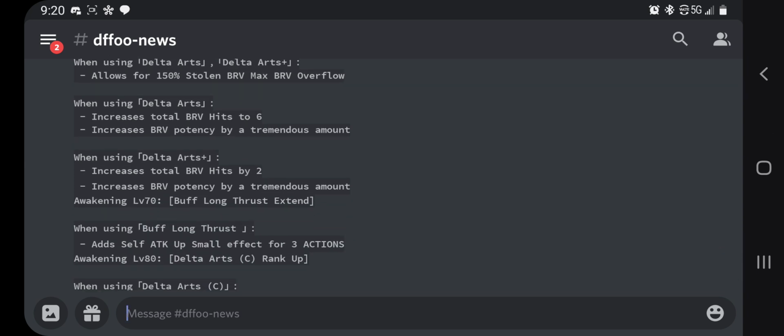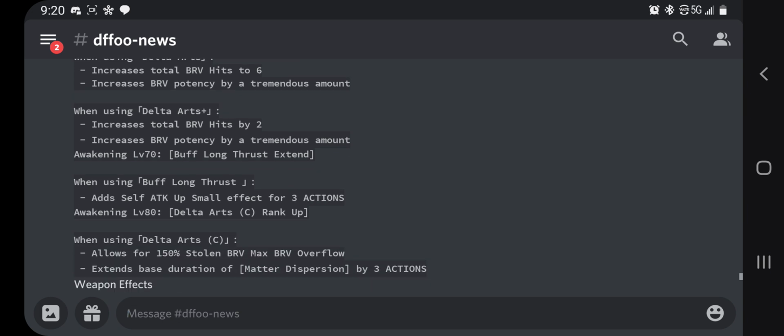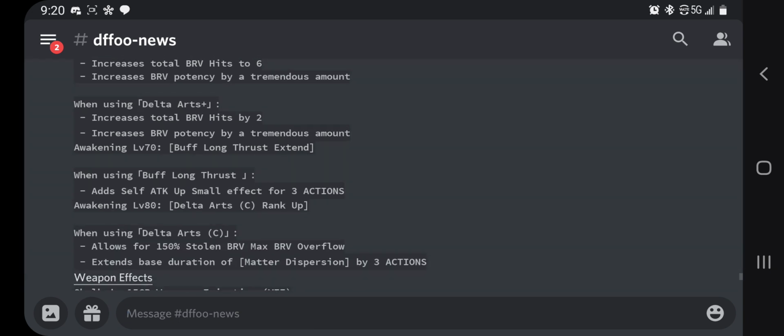When using the regular Delta Arts, it increases the Brave hits by 6 and adds a Brave potency bonus. The plus version adds two more hits, and then the potency gets increased as well. Her crystal level 70, the buff Long Thrust Extend, which is her C65. When using it, it adds a self-attack up small effect for 3 actions.